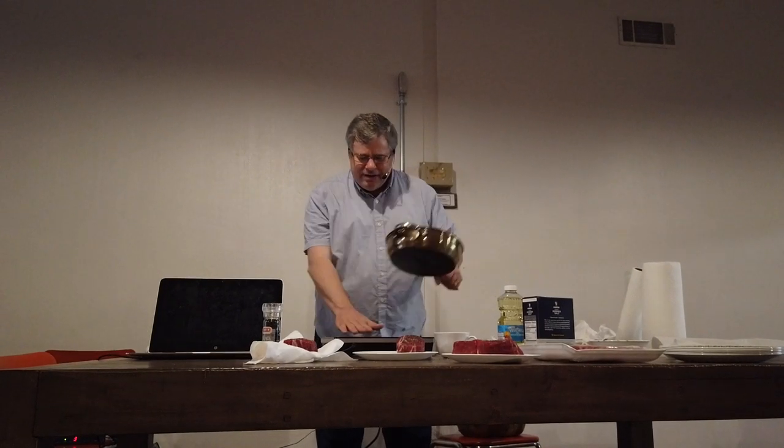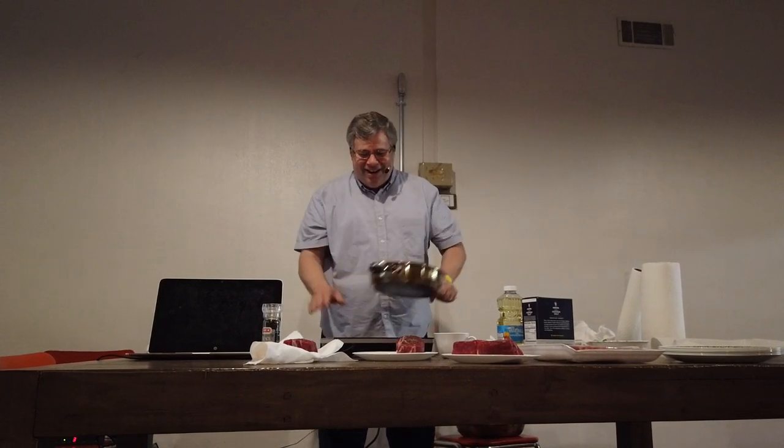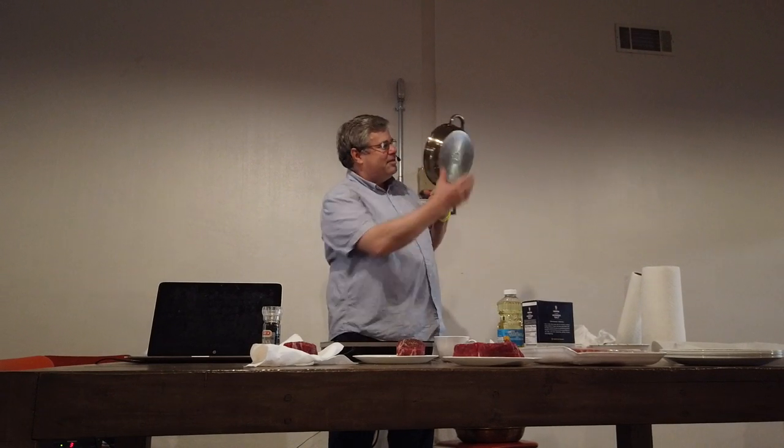Okay, watch. I can touch this. No harm. I can put this on there, and it gets hot. I can take it off, and it's still cold. This is the heating element on an induction stove, not that. It uses magnets, and it makes this get hot, but this is not. Now it might get hot, but only because it's touching this, which might be heating that up.